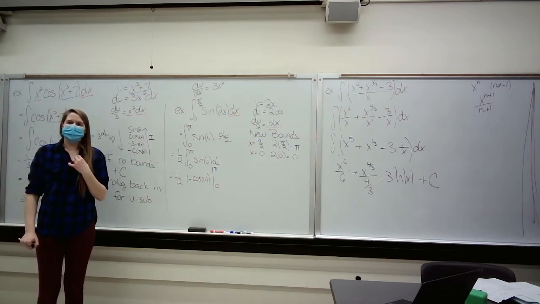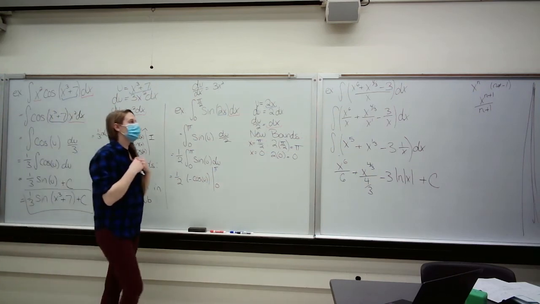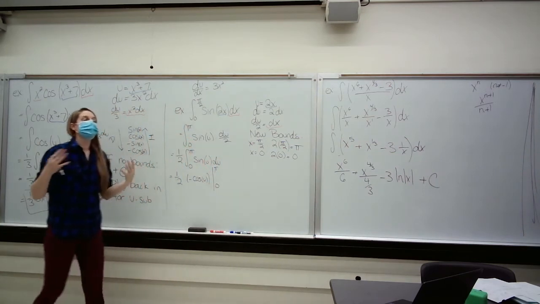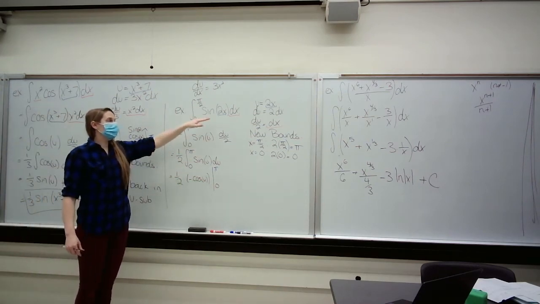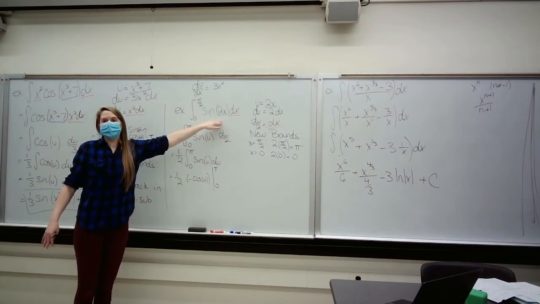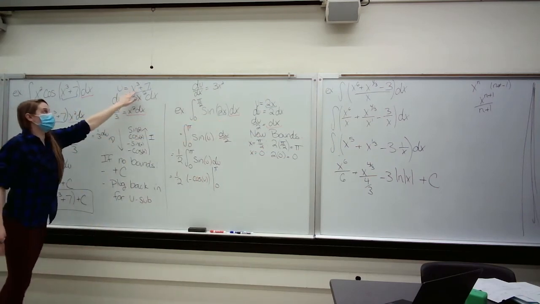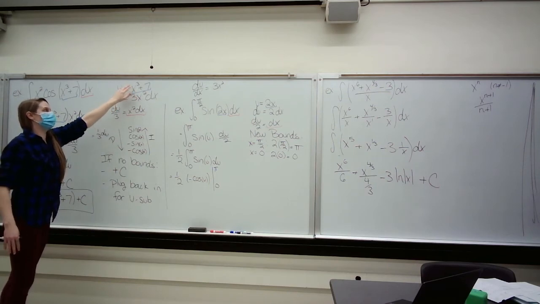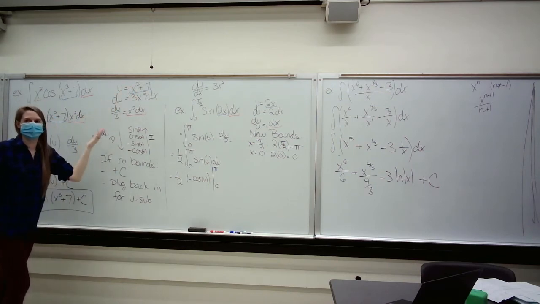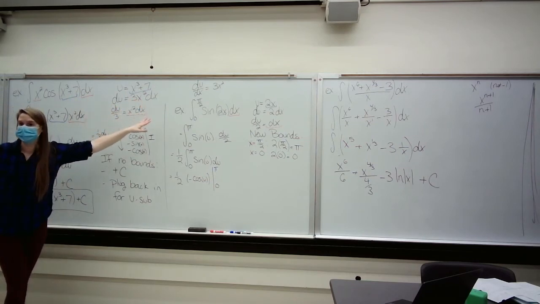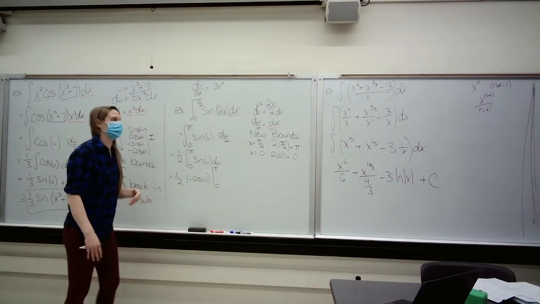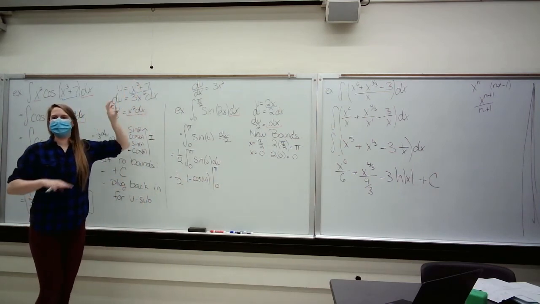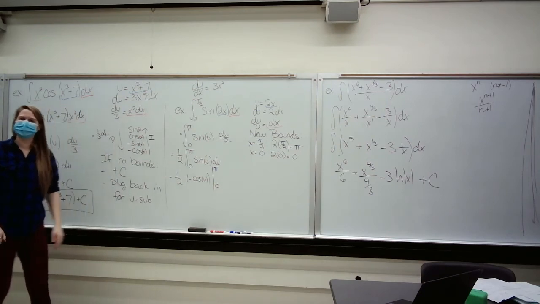So why did we get new bounds if we could have just plugged it in? That's a good question. You can plug in at the end if you want. The reason it's helpful this way is that this is a very easy u substitution, but it gets harder. It would be a lot more complicated to plug in values for x versus just plugging in for u. You can get far more complicated things when you do u subs. For this one, it's not that big of a deal, but you don't want to deal with crazy things in your u subs. Does that make sense?